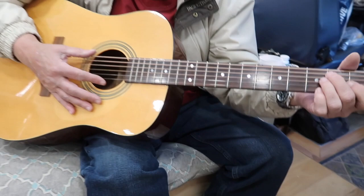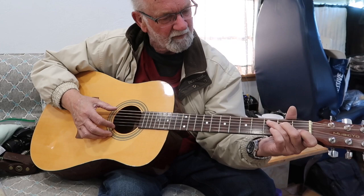Sounding guitar. I carry an electric with me. Can you believe that? With a little baby amp.